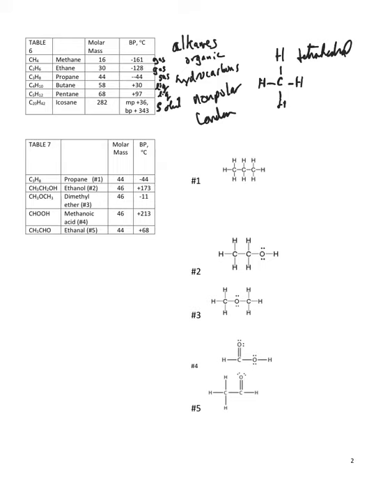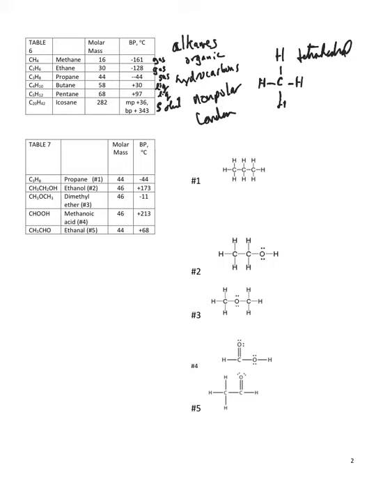But at some point, those London forces, even though they're the weakest of the intermolecular forces, when we get these very large molecules, the sum of all those little weak forces can add up to lots of attraction between the molecules. And so icosane, being such a large molecule, has a high boiling point. It's actually a solid at room temperature and pressure.